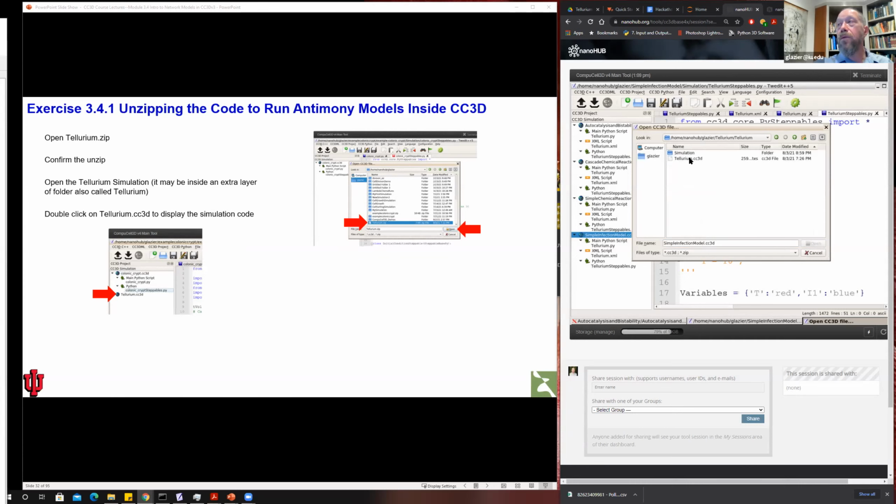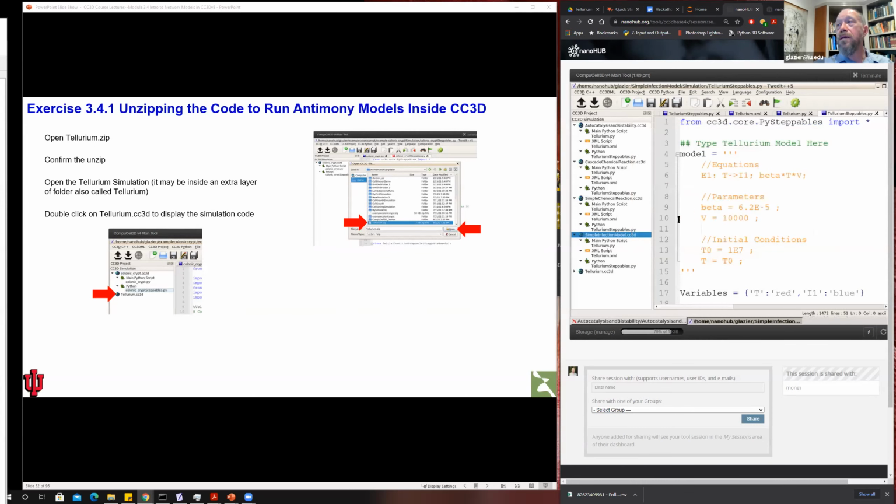It may be hiding one level down. Select CC3D, tellurium.cc3d, and you should be able to open it. I'll wait until everybody has that running. If you're doing this on your desktop, open tellurium.zip in Twedit, unzip it, and launch it. Let me make sure everybody has it launched.